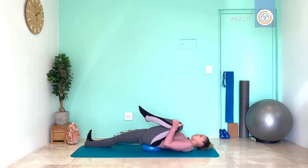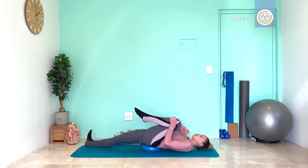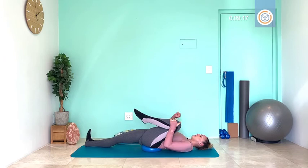Remember, with all of us sitting, those hip flexors in the front tighten up. If those are tight, it pulls that pelvis, and that's what can cause lower back tension as well. So we say goodbye sitting tension and release that area.